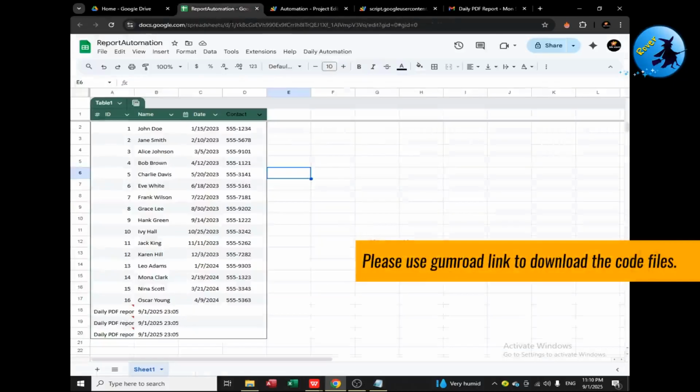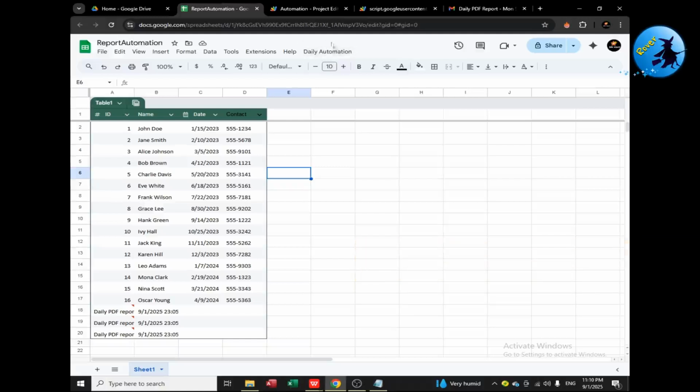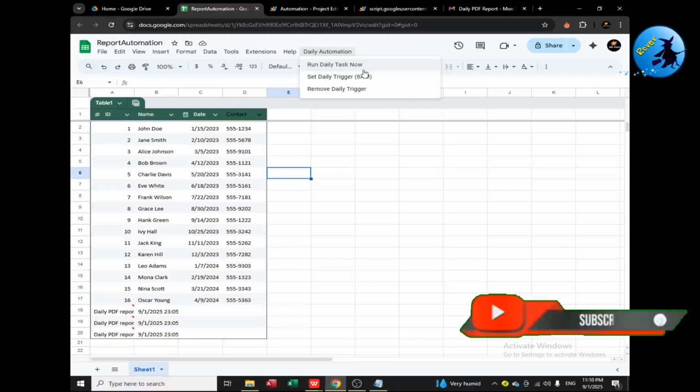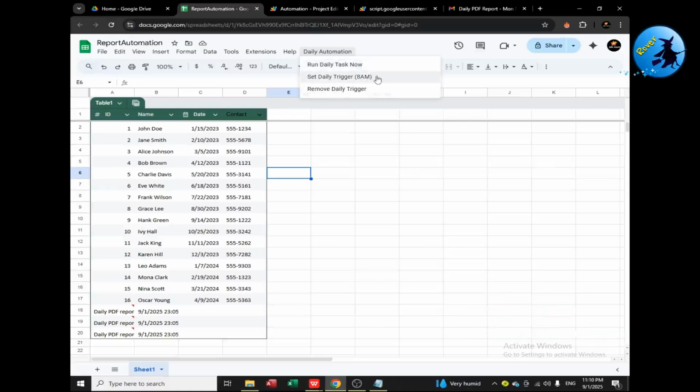You see what happens? It creates a new menu called Daily Automation. Under that Daily Automation menu, there are three submenus: run daily task now, set daily trigger to 8 a.m., and remove daily trigger. So likewise, you can run and set up the daily trigger according to the given scenario.